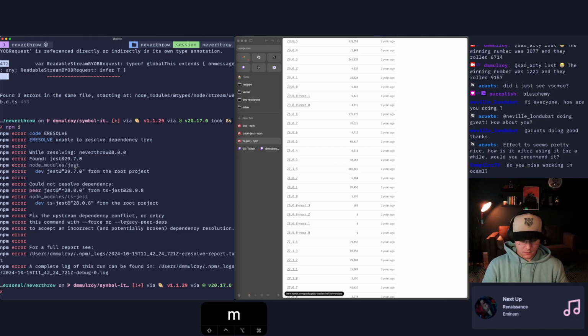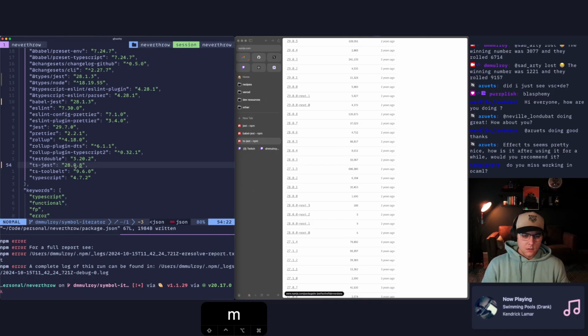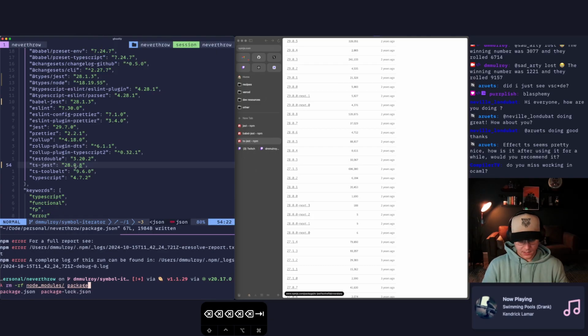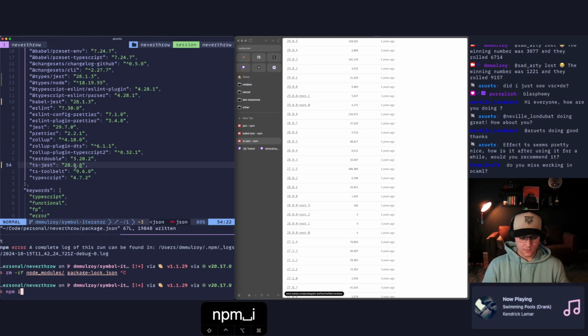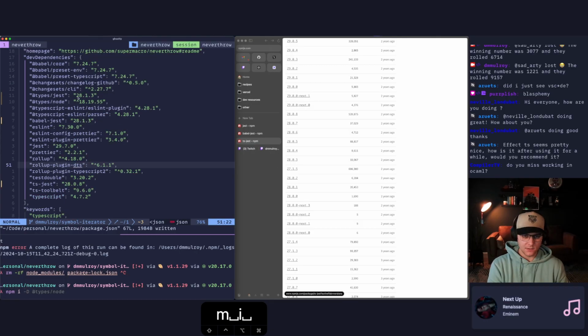Let's see here. node_modules, and we'll get rid of the package lock. Do we even have a package lock? We do. I guess I could just do npm i these dependencies at their versions.